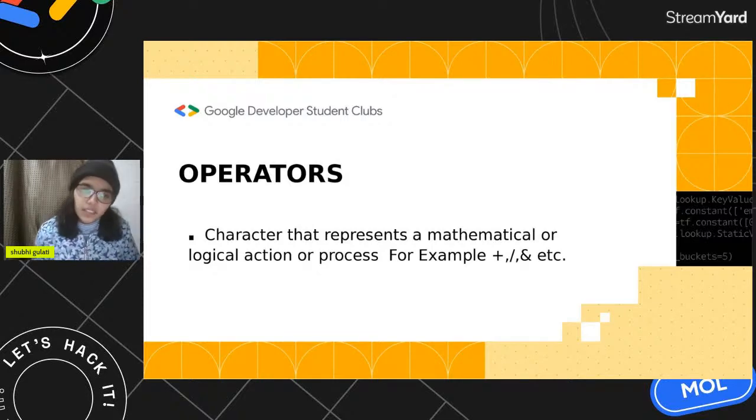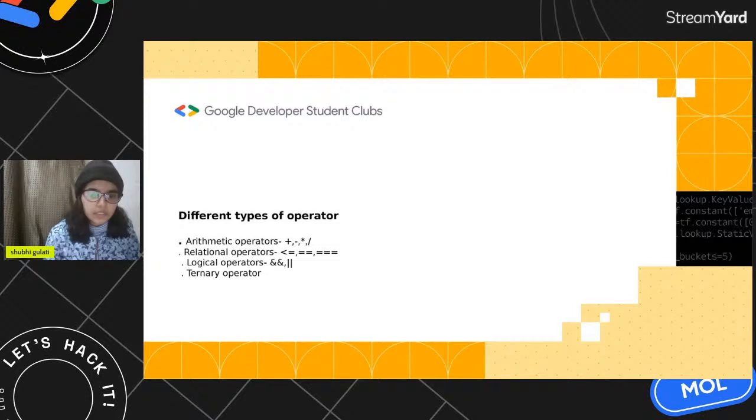Why do we use an operator in our program? Operators are basically used for doing any type of mathematical expressions or any type of relational or logical reasoning, or any type of conditional you want to make. If you have heard of this term in other languages, it is the same in this language also: arithmetic, relational, logical, and ternary operators. The main basic difference between JavaScript and other languages would be one operator, which I will be discussing in detail. Arithmetic operators are the same only.